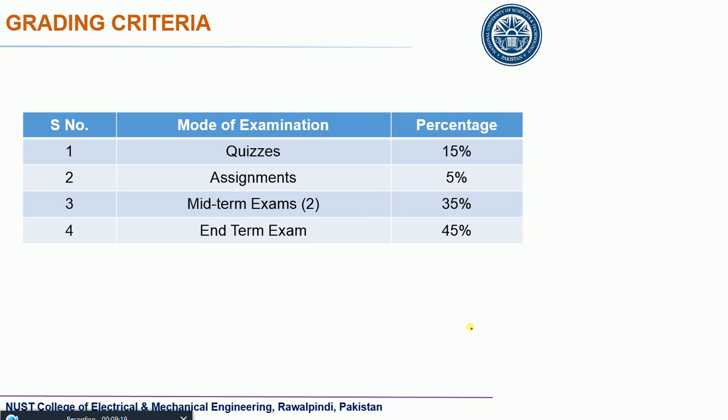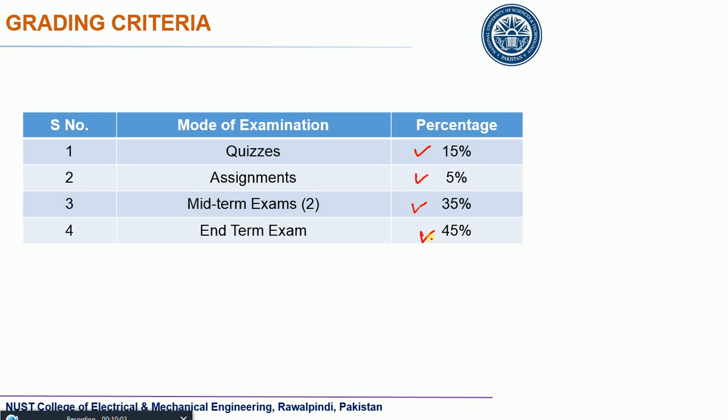Okay. Now, this is something where you would be most interested in, the grading criteria. Okay, let's keep the things very simple. Quizzes 15%, and the quizzes would be unannounced. Okay, certain quizzes. Then we have assignments 5%, and the mode of marking those assignments would remain the same. I would give you a few sets of problems, and then I would take a small quiz out of that. And you know that marking would be based on digital logic, either 0 or 1. Okay, so please be very careful. Then we have 2 midterm exams, 35%, and then the final 45%.